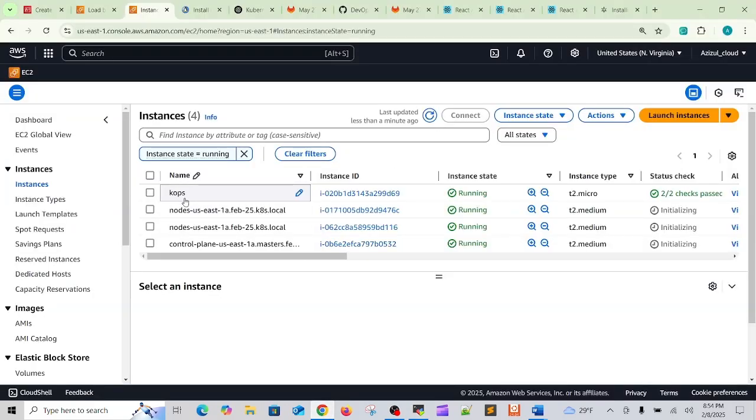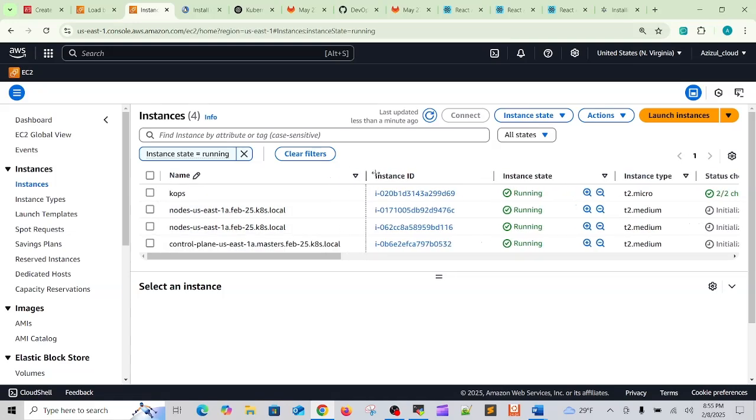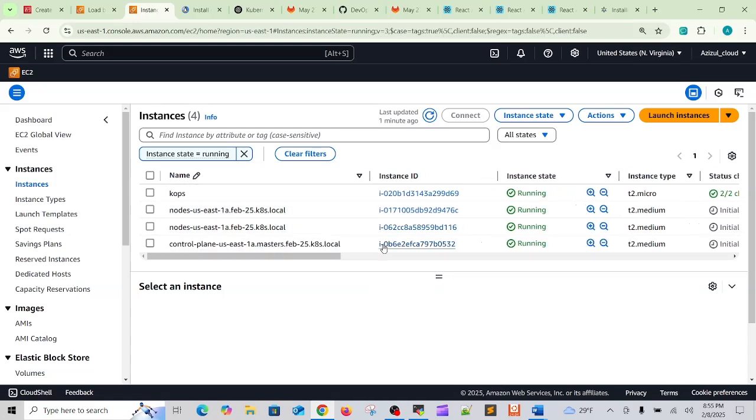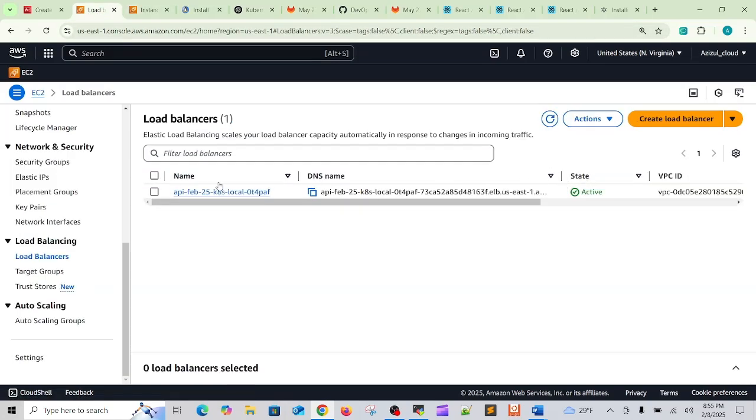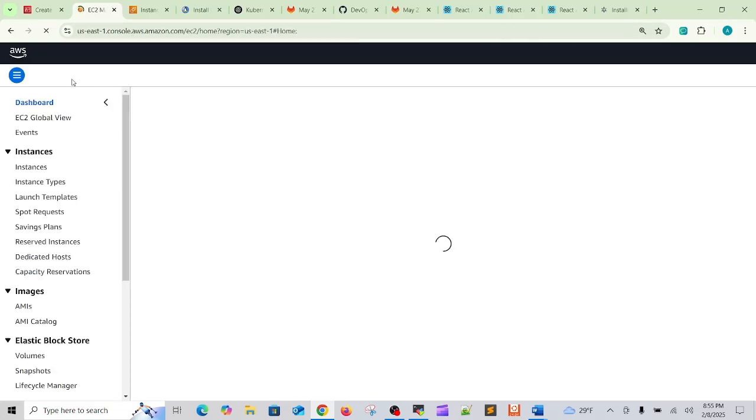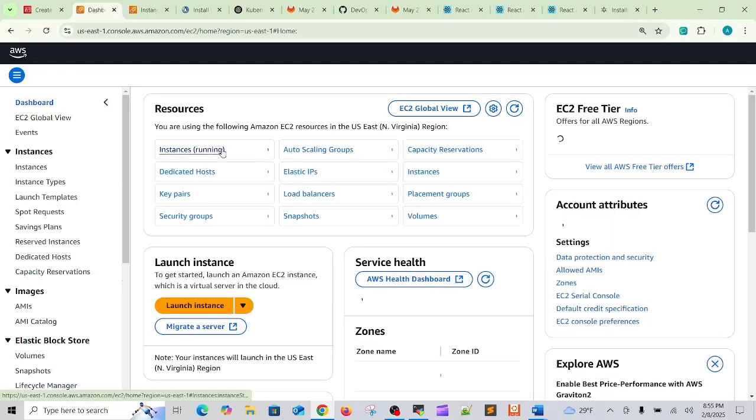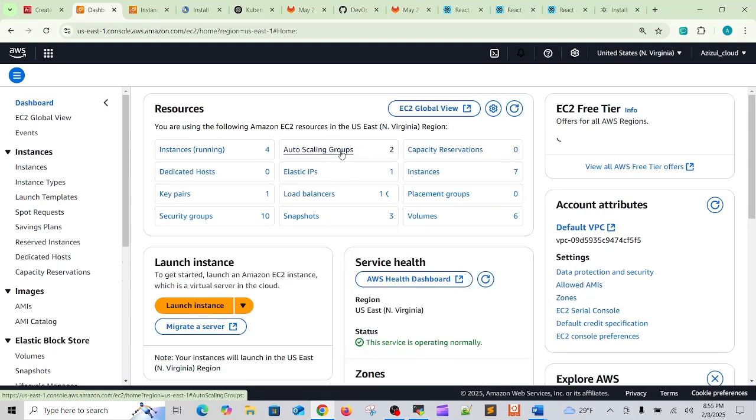Yes, see here. How many? 1, 2, 3 control plane and 2 worker node. Okay, this for master. Also one load balancer is created here. And let's see the overview. Auto scaling group also created.